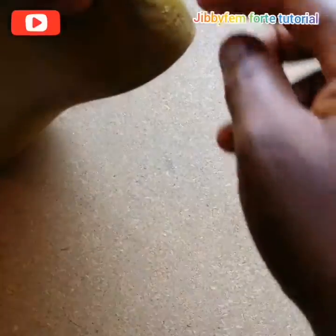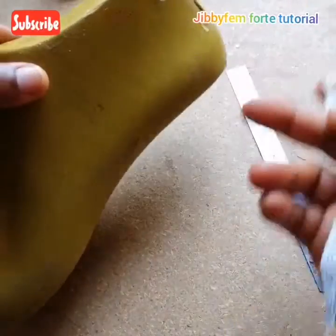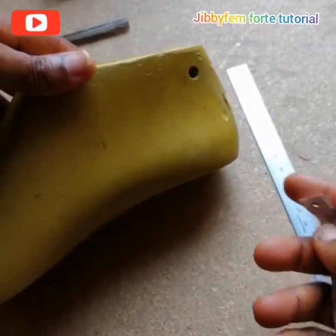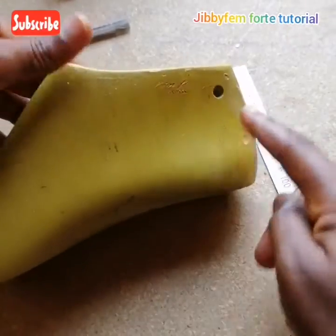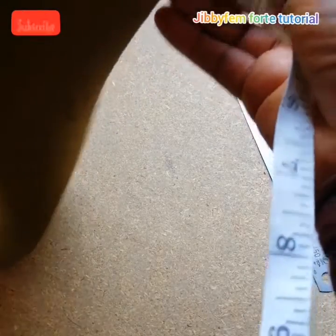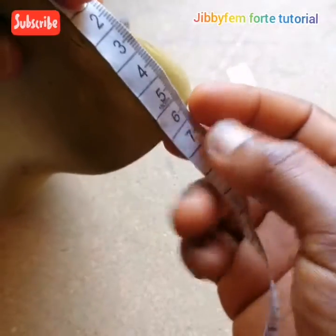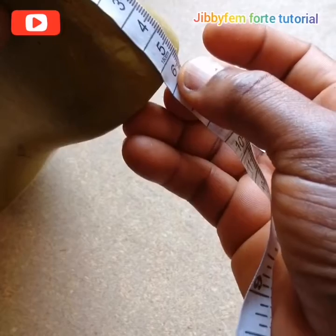Let's assume we are making a shoe, or I want to draw a pattern now, like a sling back. Please, that's why I send those notes, like a sling back pattern. If I want to draw it and it's coming like this and coming like this, let's assume this last is 37. It will stop at 54 millimeter or 5.4 centimeter. That's where it will stop. So for this now, this is 5 centimeter, as we can see. So it will stop on 5.4.